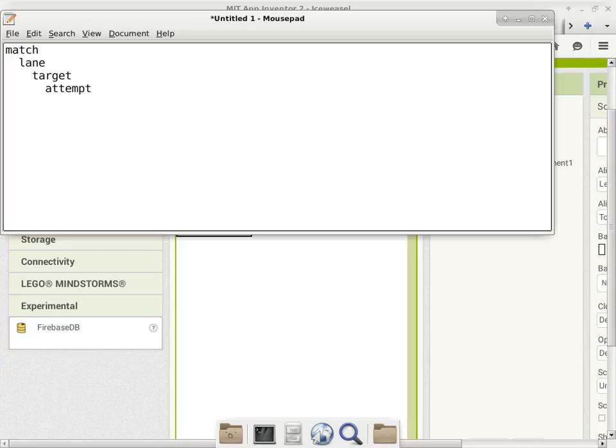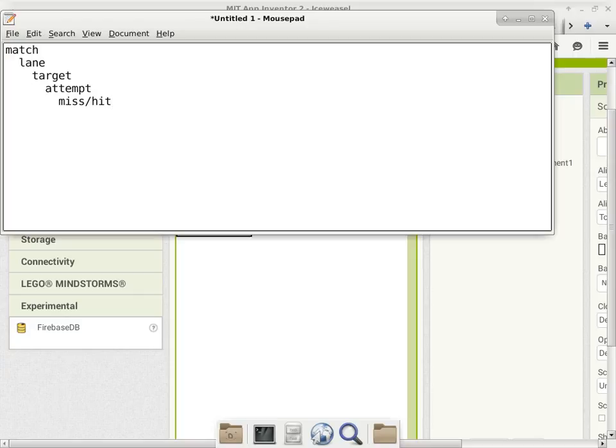And then for each attempt, I have to record either it is a miss or a hit. Okay, so given this kind of view, what do you think will serve me well for recording all the data that I need to record? A list. In fact, it is going to be a list of a list of a list of a list of a list. It's a folder thing, right?